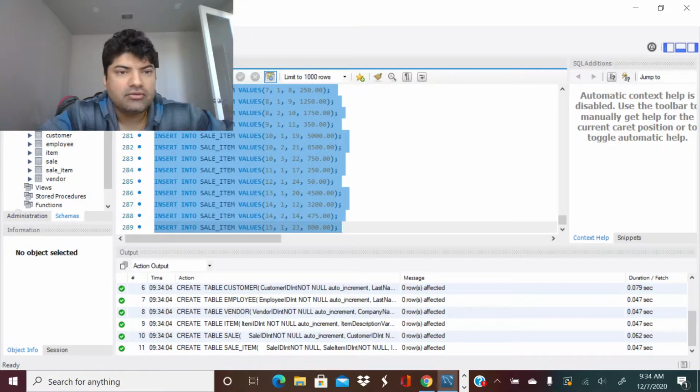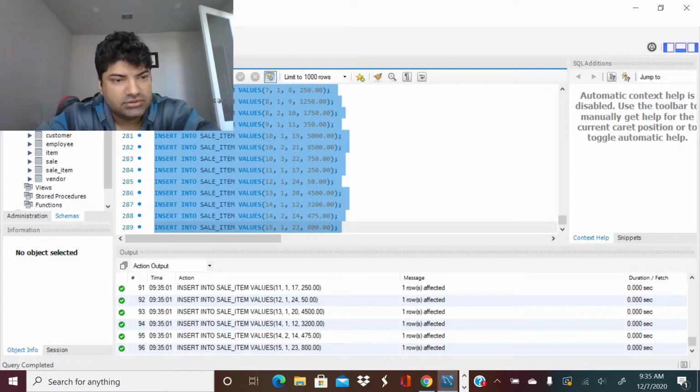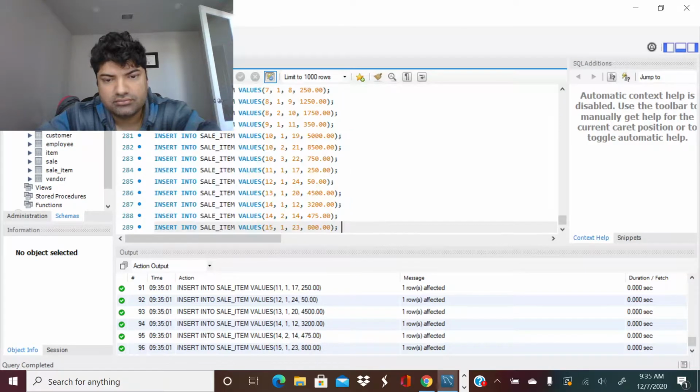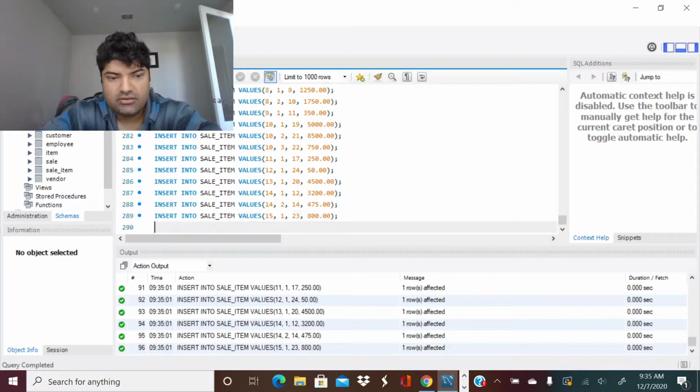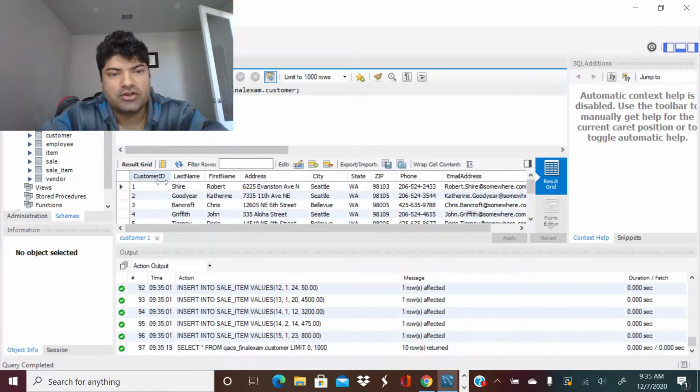I'm going to hit run. Now you can see it's inserting all the data. So when I refresh, and if I go on the customer and just hit this icon, you can open the customer table, and all the data are inserted into the table. All right. So I don't need this.